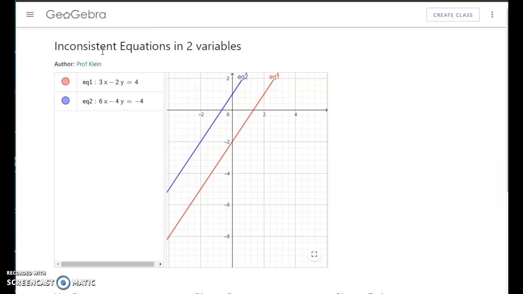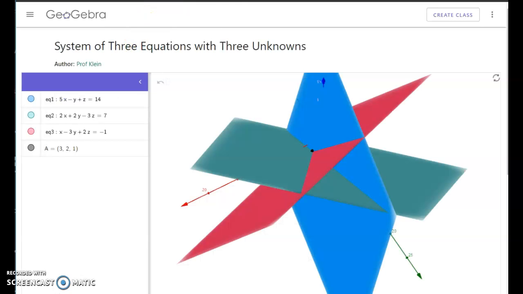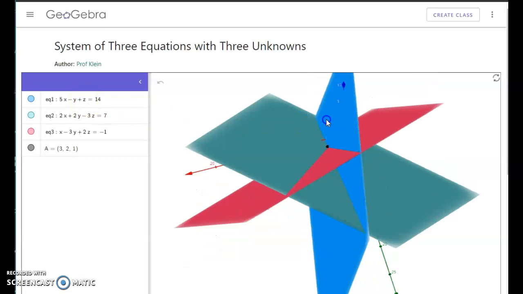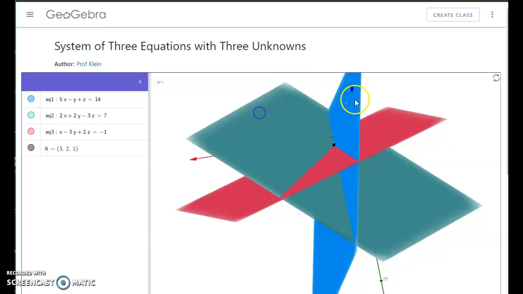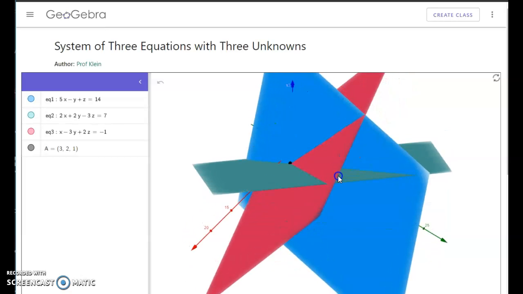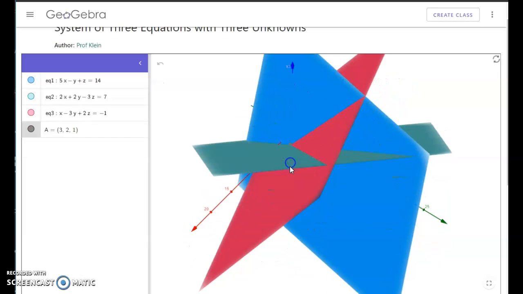This last part I think is pretty interesting. We're going to look at systems of three variables and three unknowns. And what does that look like? Well, when you have an equation with three variables, that is the graph of a plane. If you graph that equation like this blue one here, you have three dimensions, and that is a graph of a plane. So when you have three equations and three unknowns and you find the solution, what are you finding? You are finding the point where the three of these planes intersect, and there it is right there, right?